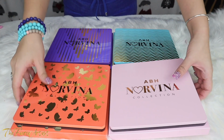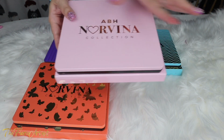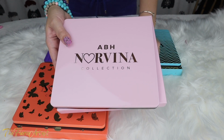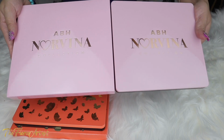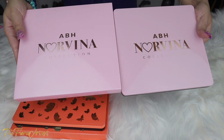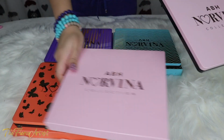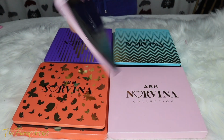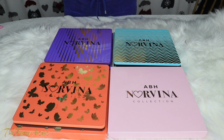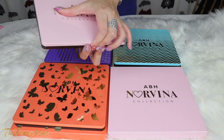Last but definitely not the least, the one that I'm more excited about because of course it's pink, it's minimalist. I like how pretty that is. And this one is the ABH Norvina number 4. That just recently came out this year, 2020. And it looks like this. Yeah, still made in PRC. All of them are made in PRC.